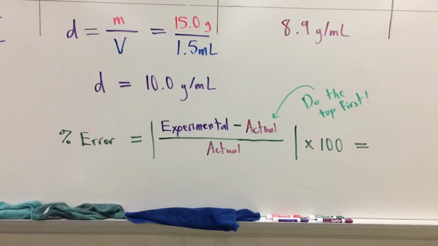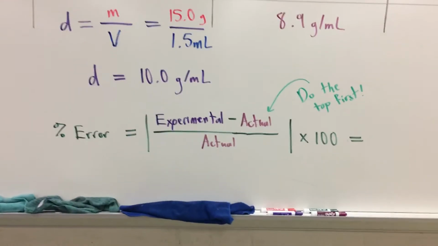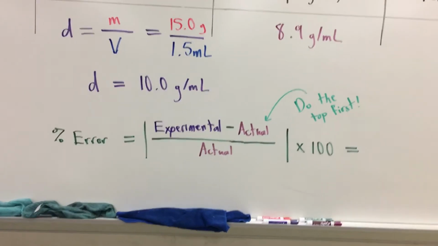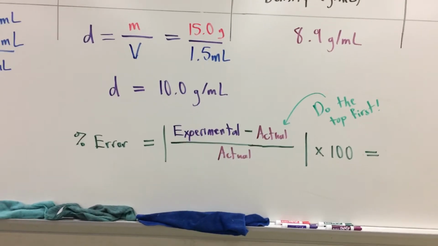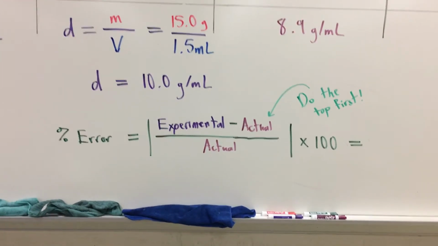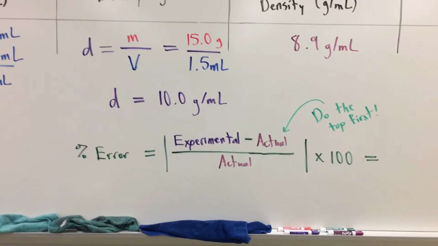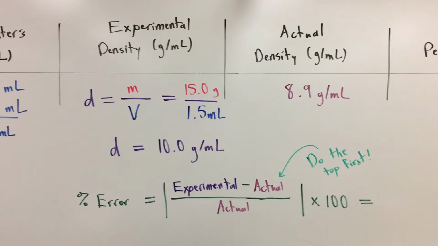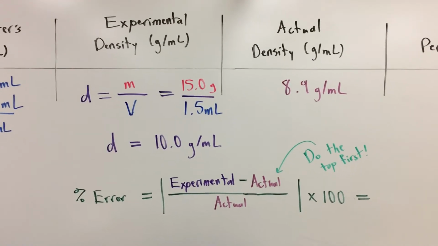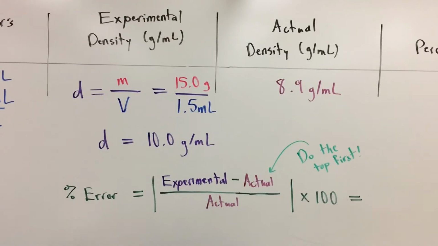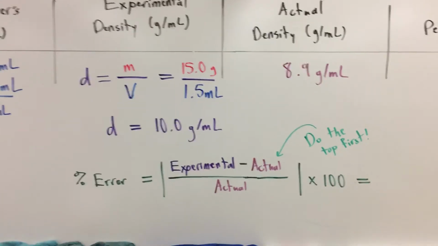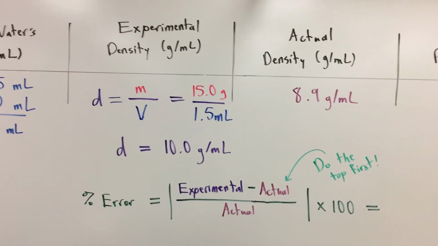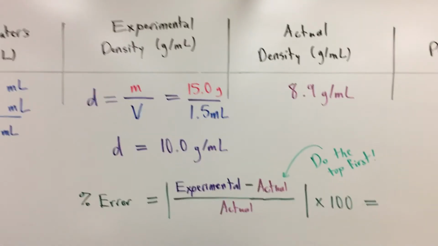Essentially, they're just going to wipe the negative sign off if you get one. If you get a negative number, that's nothing to freak out about. The negative or positive just tells you whether you are above or below what you expected. So if my density is above the actual true value, I'll probably come out with a positive number. If I'm below, it's going to come out negative. That's all it means. But typically, we also just take the absolute value, so the negative goes away and we don't have to worry about it. We just see how far off we were. We don't care whether we were above or below.